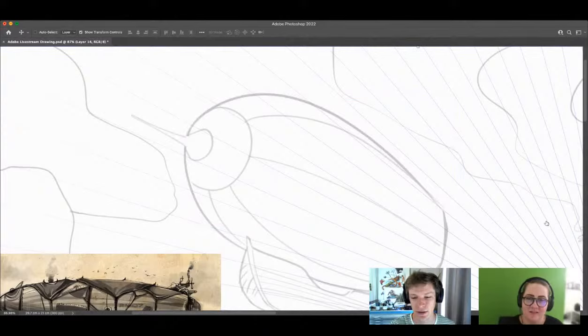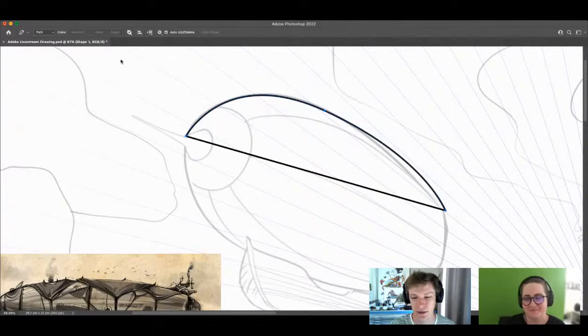If you're feeling extremely pedantic and would like it to be absolutely perfect, you can go ahead and use the pen tool. Pen tool's kind of a whole other course, I suppose, to get your lines exactly right. And to be honest, I have not used the pen tool much in my time, so it's something I'm still very, very rapidly learning how to do. But it's a great way to edit your lines and get them into exactly the position you want. So you have a lot more flexibility to move those things around.